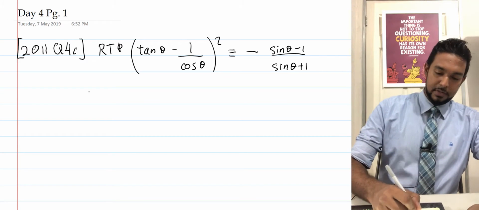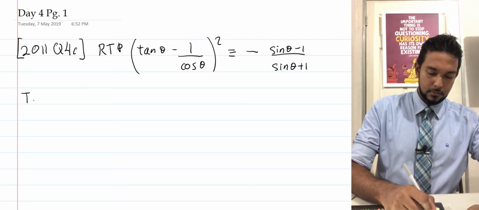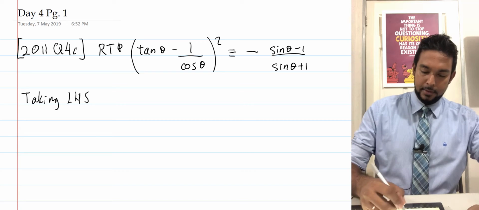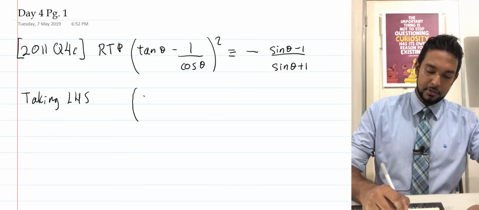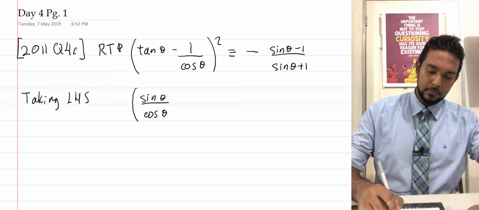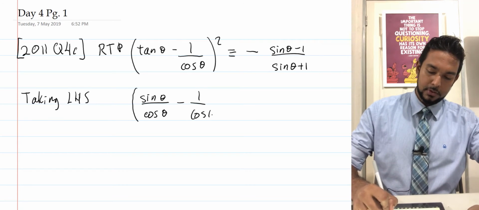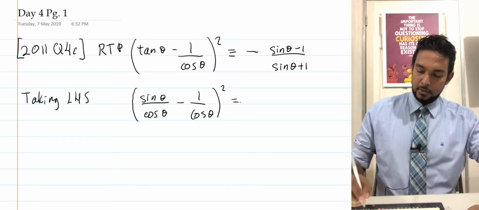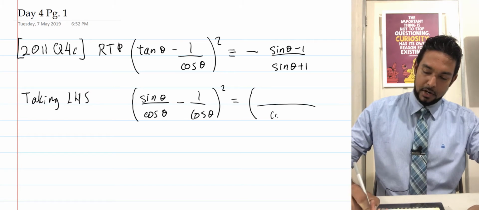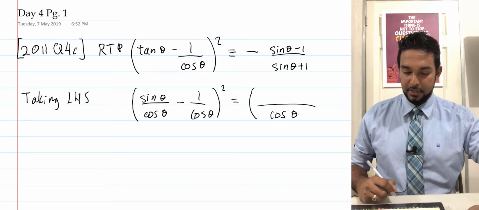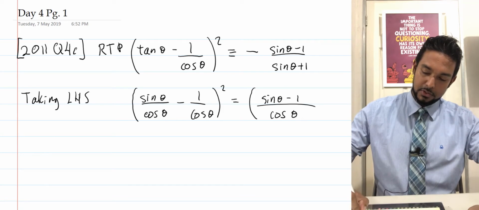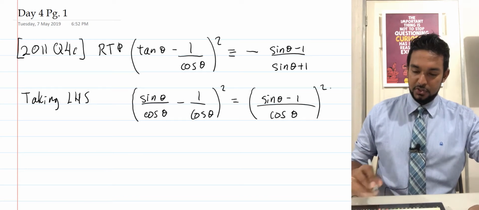So, taking the left-hand side, tan can be written as sin theta over cos theta, minus 1 over cos theta, all squared, right? So of course we have a fraction, so we could use a common denominator because we are subtracting, and fortunately for us they have the same denominator, which is cos theta. So we're going to get sin theta minus 1 in that numerator, which we then have to square.